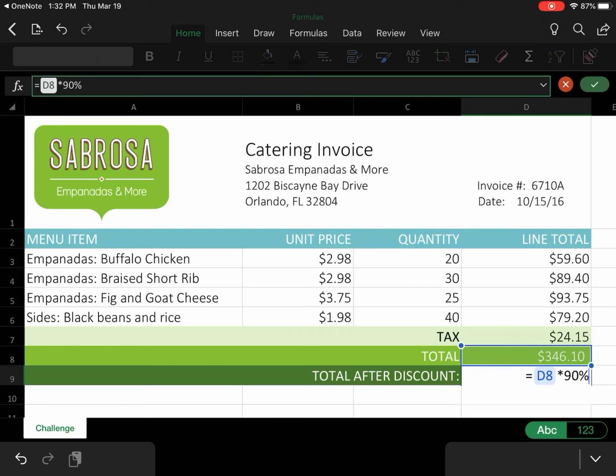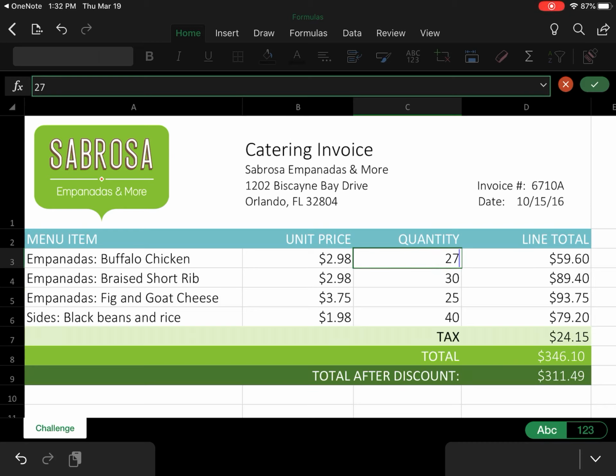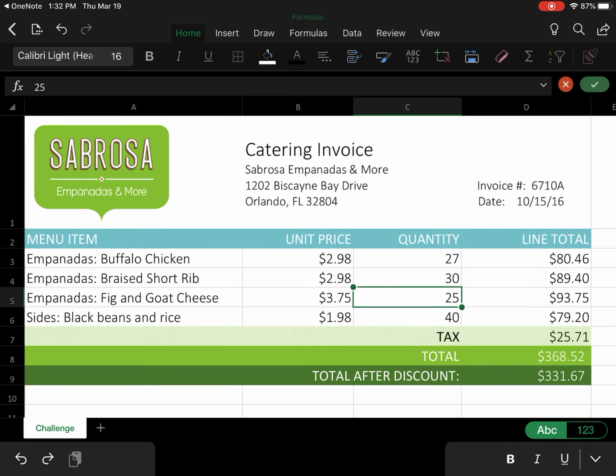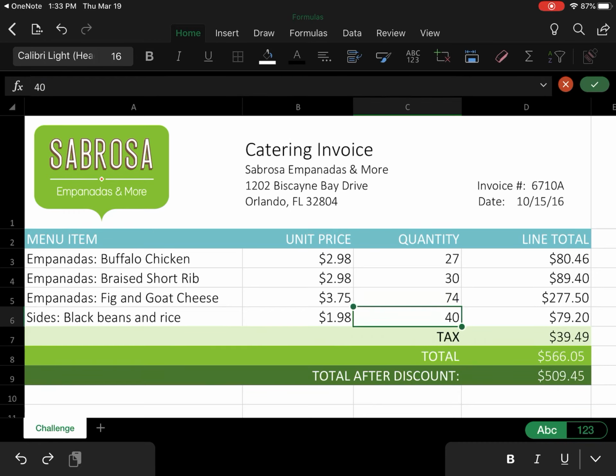So now if I press enter, I can see what a 10% discount would look like off the total. Now, some of these other cells we didn't actually work with, but the real power of Excel is once these things are linked with formulas, we can go back and edit these other numbers. So if I went to more buffalo chicken dip, for example, I could type in 27 here and switch, and you're going to see that all of those cells updated automatically. So once you have one of these set up the way that you need it to, it makes it really, really flexible and more usable in the long run, instead of calculating all this stuff out by hand.